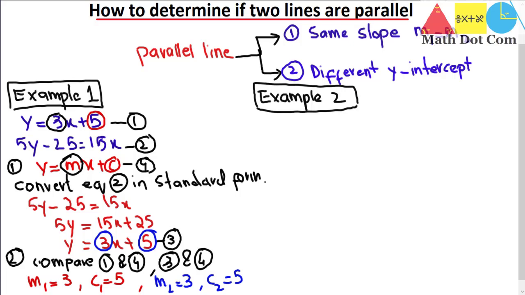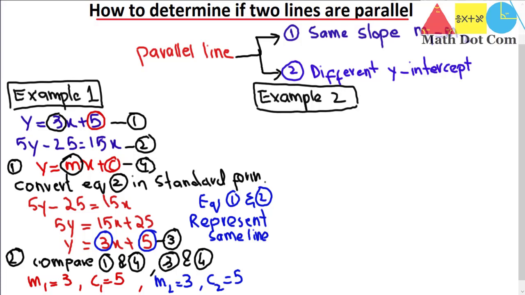They are both intersecting the y-axis at the same point. They have the same slope. So these two equations are representing the same line. So I can say that equation 1 and 2 represent the same line, not parallel lines, because they are meeting condition number 1 of parallel lines but not condition number 2, that is the different y-intercept.